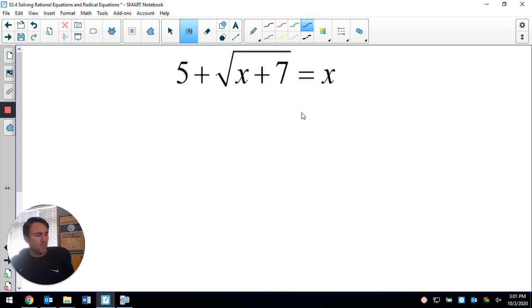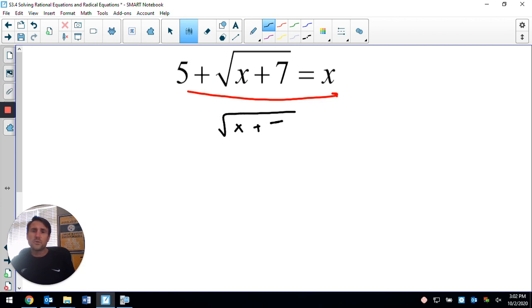All right, next problem. Remember what I said about radicals. You want to make sure it's isolated by itself on one side of the equation. So in this case, we need to move this 5 to the other side of the equation, and we do that by subtracting it. That way our square root is all by itself. Now when we square both sides, make sure you square both sides. Look how I wrote this one. I'm using parentheses. I have to multiply the x minus 5 times itself, and that means you have to FOIL it.